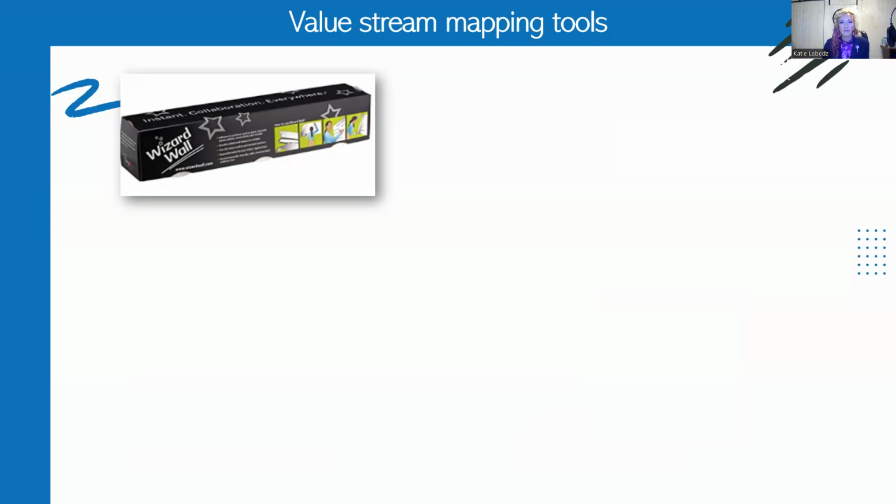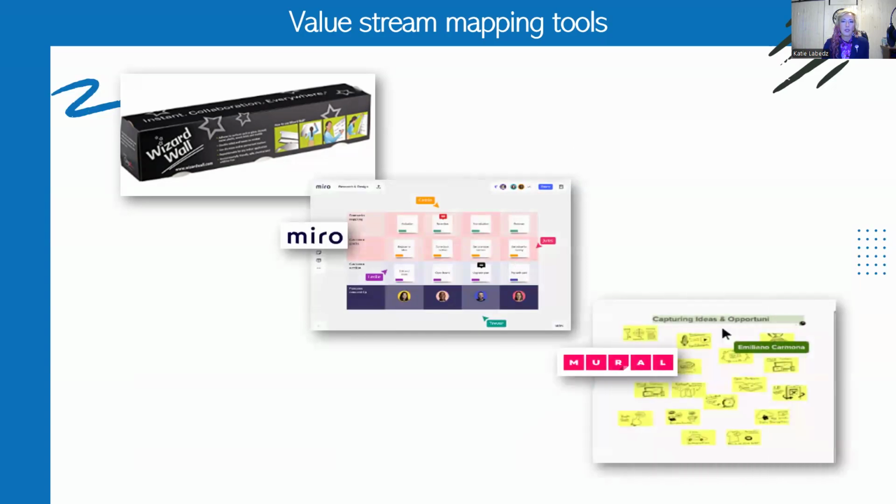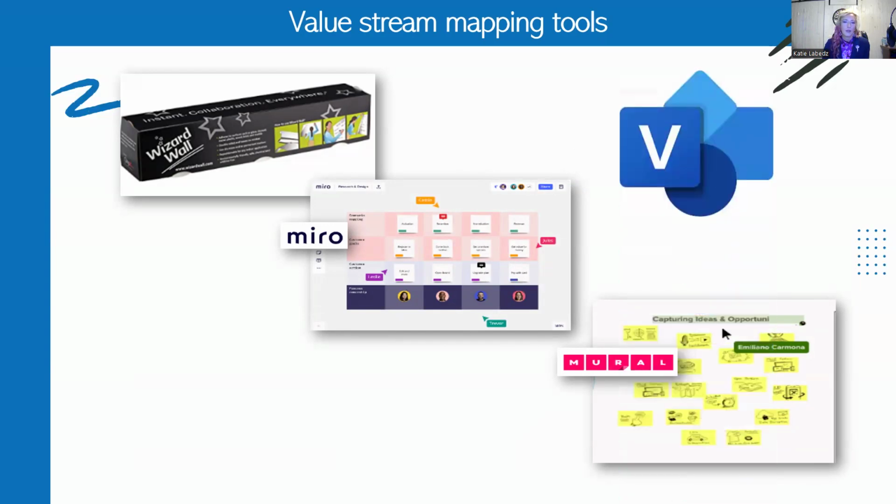Now, virtually, I like to use Miro or Mural. I use Miro personally for our business because it allows me to invite people to participate in a Miro board as a guest, and they don't have to pay for their license. I have a license that I pay for myself, but not for guests. And of course, you can use good old Visio. Nothing wrong with Visio. Visio can be expensive for licensing. And if somebody else on the team doesn't have Visio, then they can't open the files unless you download it as a PDF.